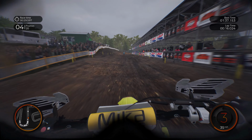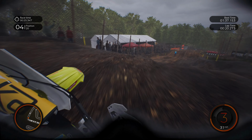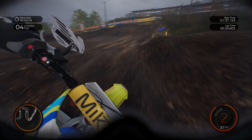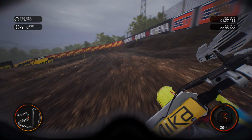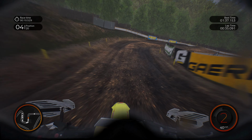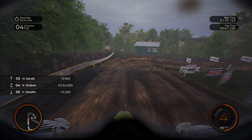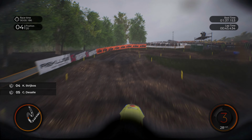We are being pursued by many riders behind. You can take a look at that graphic in the bottom left hand corner. You can see the train is building right behind Kevin Strijbos, so we have to do everything we can in our power to stop them from battling and getting through. There's going to be a lunge here any moment now. You can take a look on the left. Someone definitely tried it. The amount of times I've been past there, even in my MX2 career, it's too many times. Quick look behind and you can see the wolves are coming. They're pulling at the legs of Kevin Strijbos.